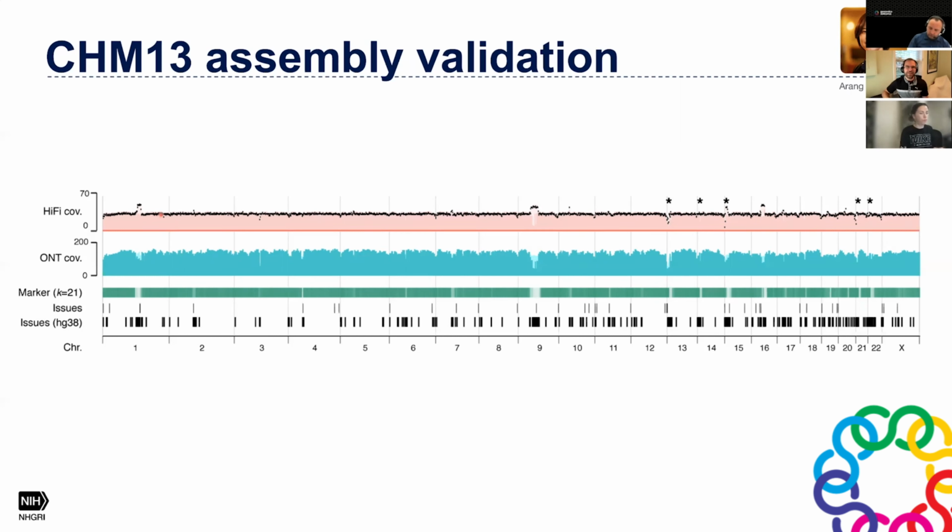So this top part here in pink is the coverage of the HiFi data mapped back to the assembly. The green is the nanopore data mapped back, and you can see that the coverage is quite even and all nicely distributed, no big spikes or drops, with the exception of a couple of regions here where the HiFi is higher and the ONT is lower, and again over here. We don't think this is an assembly issue, especially because there's this inversion, where one technology is over-sequencing, one is under-sequencing. These seem to be sequencing biases in the technologies in the human satellite regions. So most prominent on chromosomes 1 and 9, but also on chromosome 16.